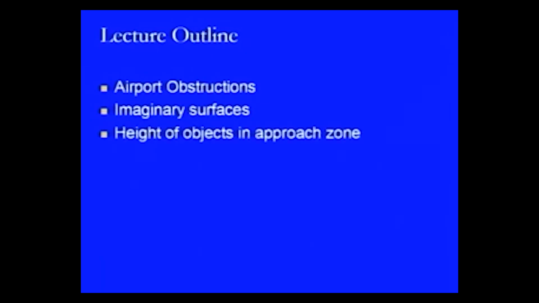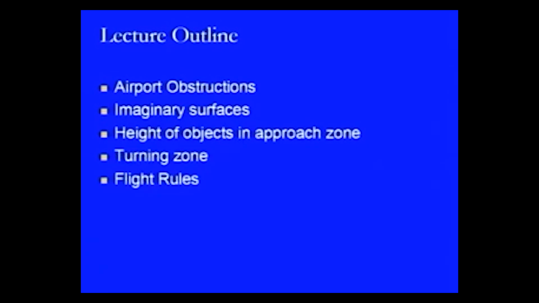In continuation of the same, another feature which is of importance is to look at the type of development which is taking place on the sites of any airport. We have seen during the consideration of site selection that it has its significance. In the light of that, in today's lecture, we will be discussing airport obstructions. The airport obstructions will be discussed under the following headings: the airport obstructions, the imaginary surfaces, the height of objects in the approach zone, and the turning zones.